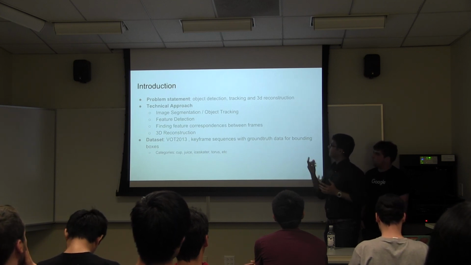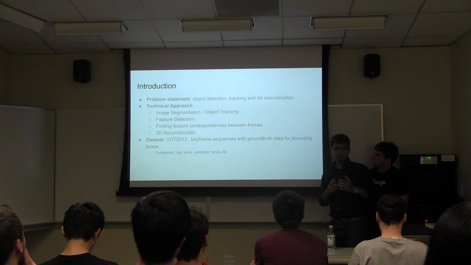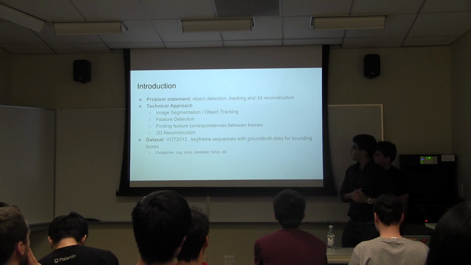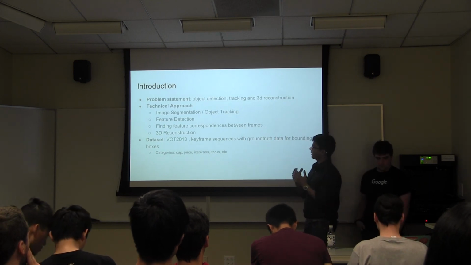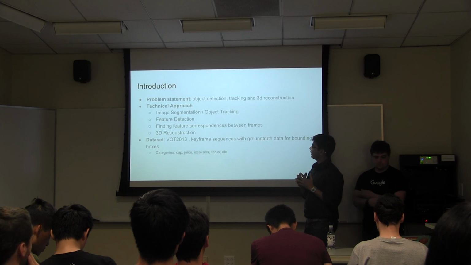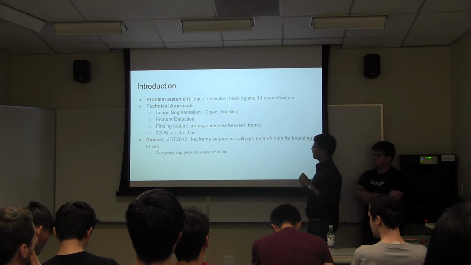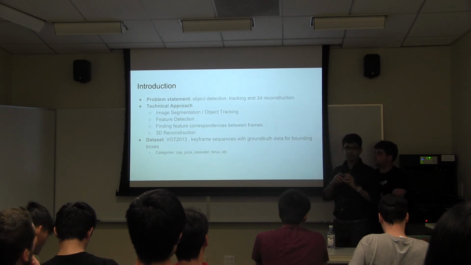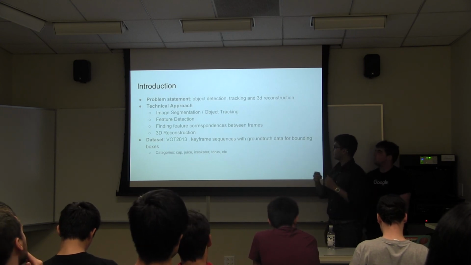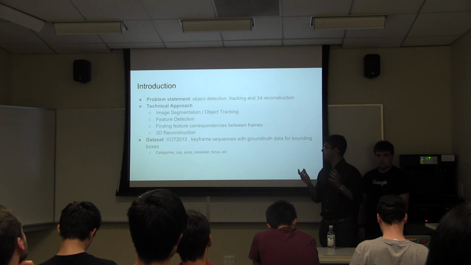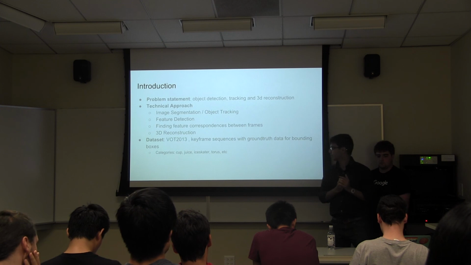And the flavor that we tried to add was that we also tried to reconstruct the object in 3D at the same time that we track it. The approach that we use is a 4-step approach. We first segment the object in each of the frames in the video. Then we detect corresponding features on those segmented objects, and we use an optical flow tracker to get feature correspondences between the frames. Ultimately we use a 3D reconstruction approach, something like what we did in the class.